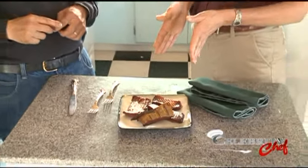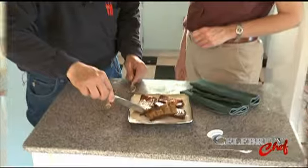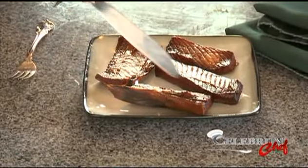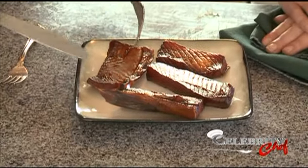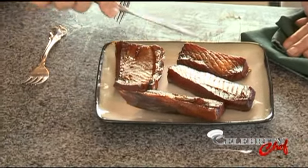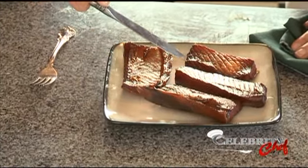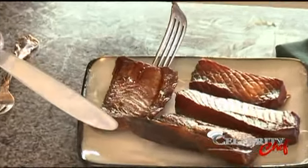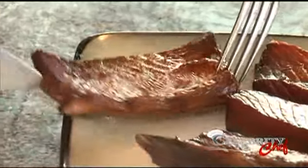So we get to try some now. Okay. Yeah, we get to try some. Notice we left the fin on this one, because actually that's probably the best part of the fish, right close to that fin. Oh, wow. I didn't know that. But we're going to try this. Now, these are all belly meat. You can kind of tell because you can see the texture. Okay, so let me find a good one to put on here.